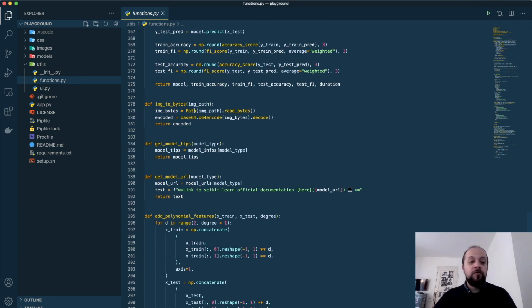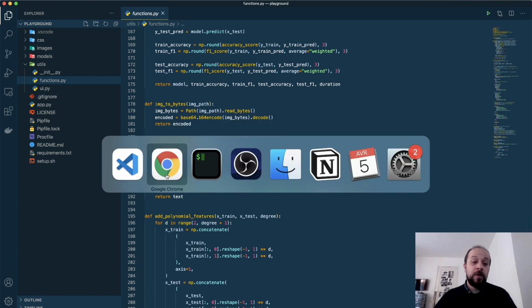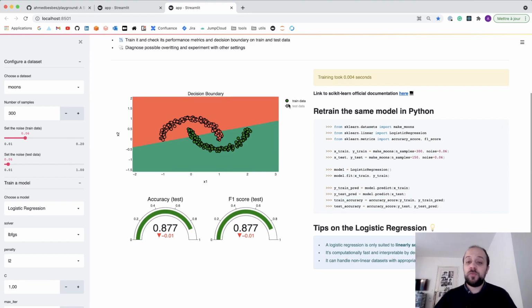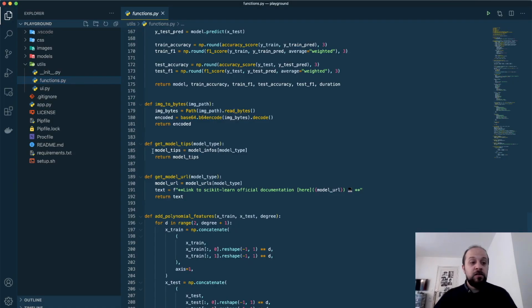We'll have additional functions such as transforming an image path to a binary object. We'll have some functions that will retrieve information about each model, such as the tips and the documentation as well. And this information is inside the models folder that we will have to see shortly.